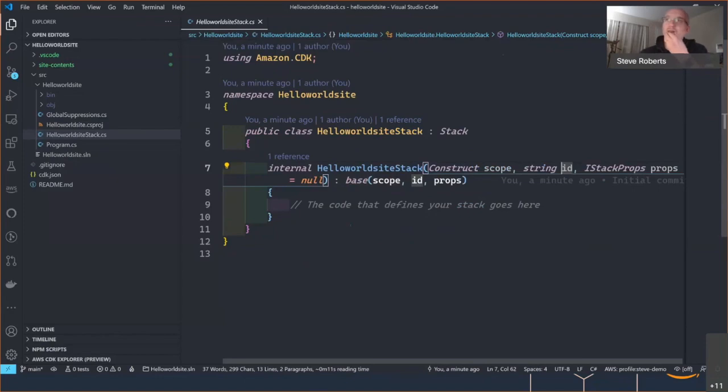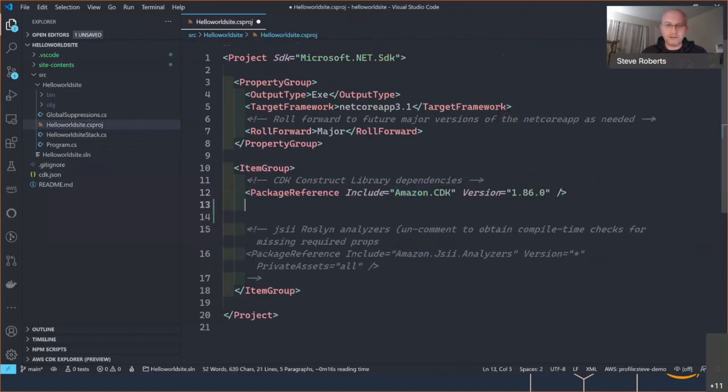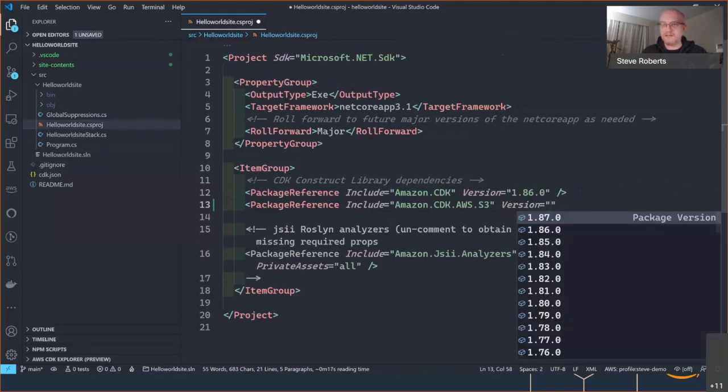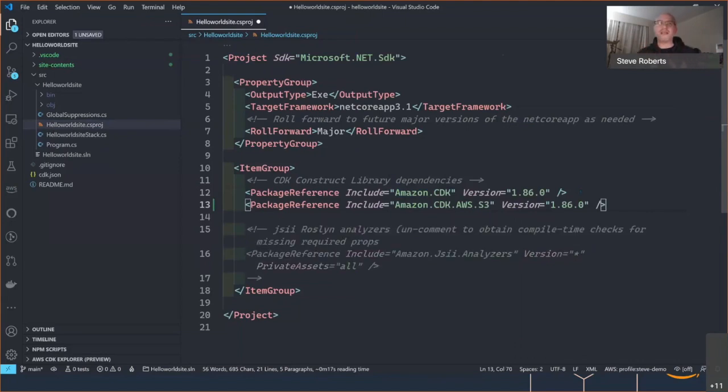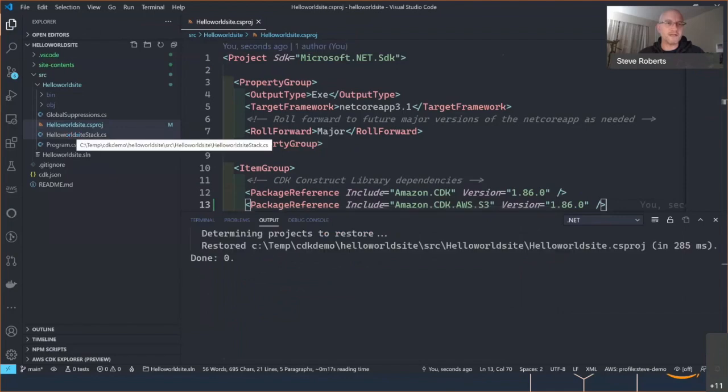So let's get started with defining a website hosted in S3. Now, the first thing I'm going to want is an S3 storage bucket. So to work with S3, I'm just going to add a dependency on the S3 NuGet package for the CDK. And all of the .NET packages have the same naming format. Amazon.CDK.AWS, in this case S3, and the version will be 1.86, or 1.87.0 now, a new one overnight. I knew there'd be a new CDK version. It ships quite frequently, and I had a feeling there'd be a new version before I even started today. So that's fairly cool. I'll update those later on.